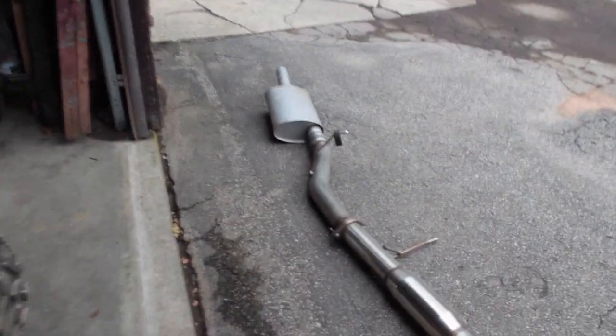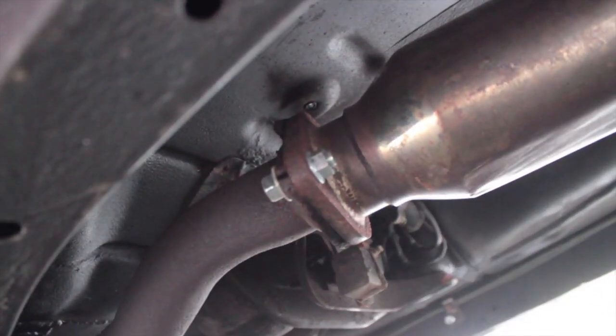Alright, so I just got my exhaust off, and I think I figured out what my exhaust leak was. So as you can see, well, let me focus it. The test pipe has a bolt on this side. However, on this side there's no nut, so it's just leaking all over. So that's definitely my exhaust leak, but we're gonna figure something out for this.